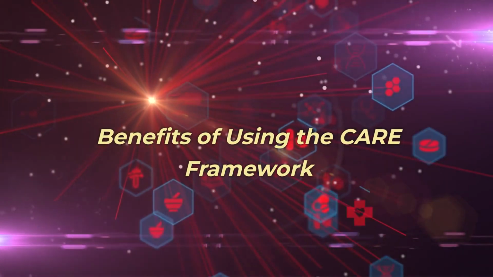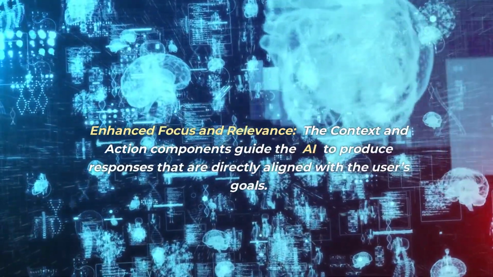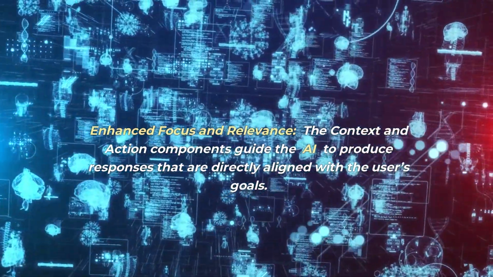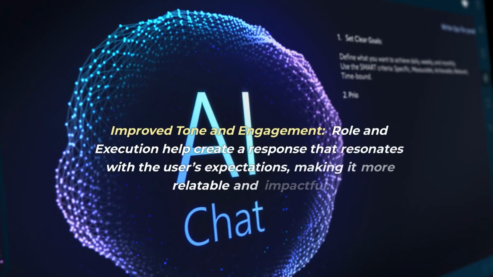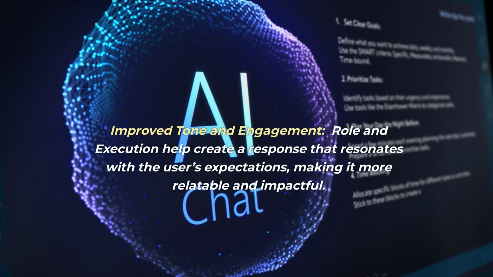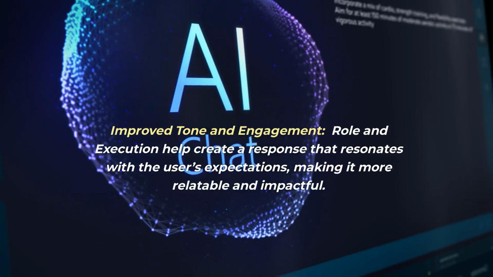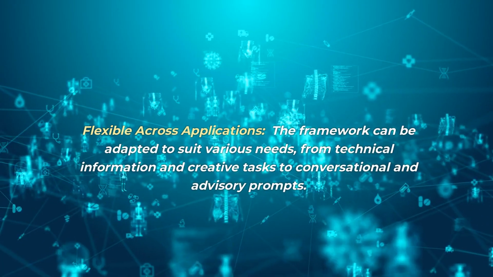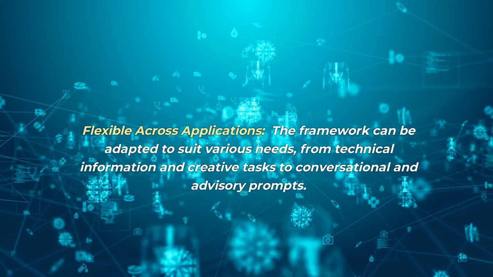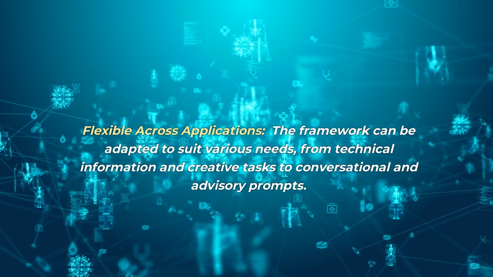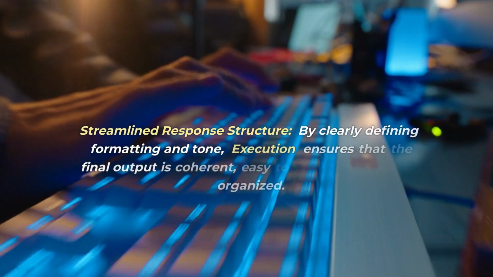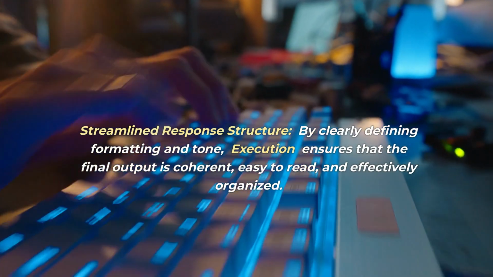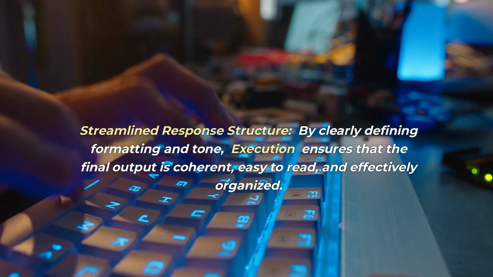Benefits of using the CARE framework. Enhanced focus and relevance. The context and action components guide the AI to produce responses that are directly aligned with the user's goals. Improved tone and engagement. Role and execution help create a response that resonates with the user's expectations, making it more relatable and impactful. Flexible across applications. The framework can be adapted to suit various needs, from technical information and creative tasks to conversational and advisory prompts. Streamlined response structure. By clearly defining formatting and tone, execution ensures that the final output is coherent, easy to read, and effectively organized.